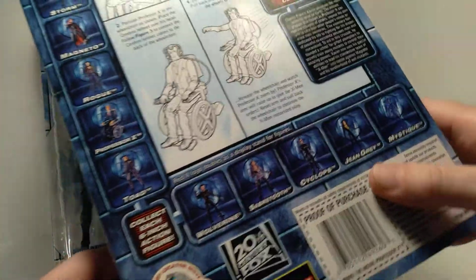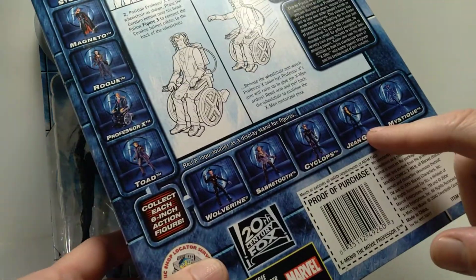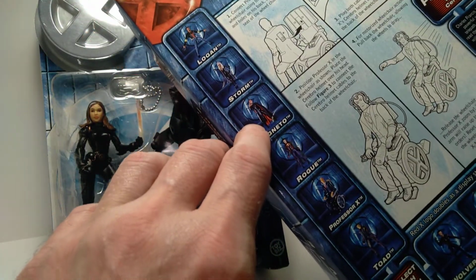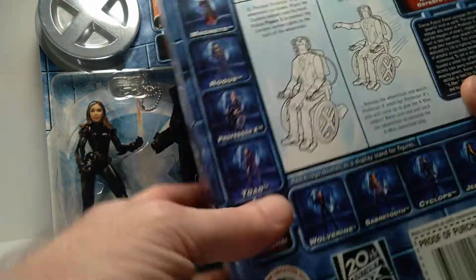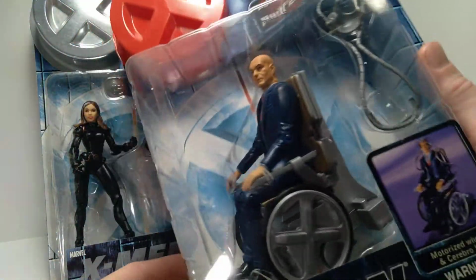On the back, you can see pictures of some of the other characters: Wolverine, Cyclops, Jean Grey, Mystique, and I really wish I had bought the Magneto figure because that one looks amazing. So I do have Storm, and I also have Jean Grey, and I obviously have Professor X with the plastic wheelchair. So I'll review all those on the channel eventually. I do like this one in particular.